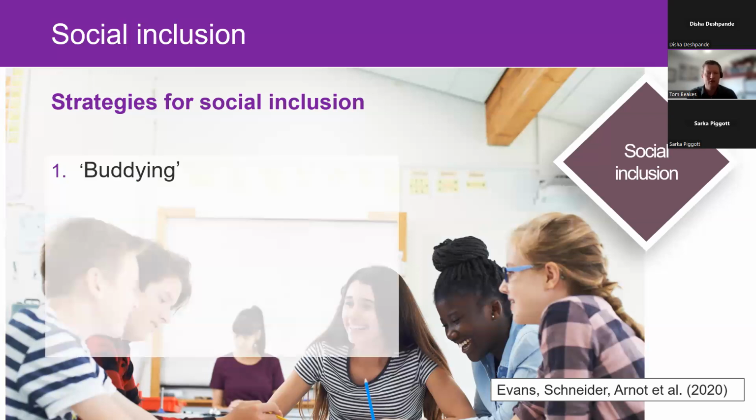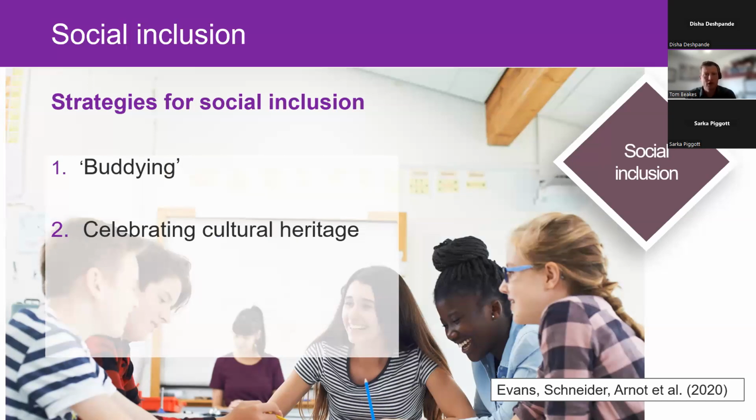And again, there are various methods we can use to do that. For example, buddying systems where we pair up children together. Buddying and allocating roles such as young interpreter can greatly enhance social inclusion for new arrivals, especially those with low proficiency in English. And pairing students with a same language buddy, if that's an option, or with a first language English or proficient English speaker to be a helper, can also facilitate inclusion and help build connections and friendships. Celebrations of cultural heritage and an inclusion of diverse cultural references in the curriculum are also an important way students can feel more socially included.